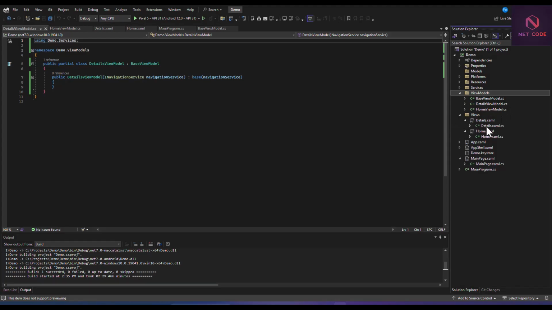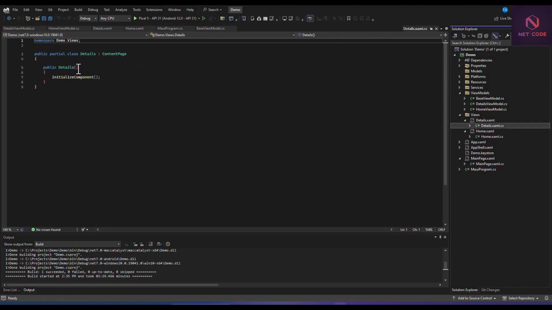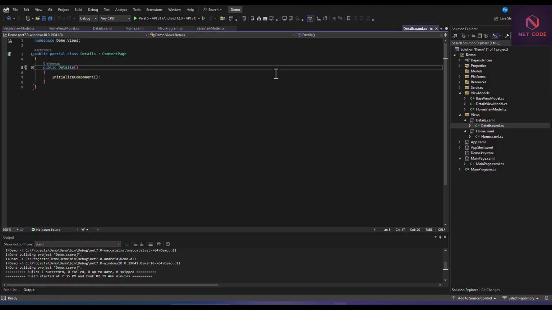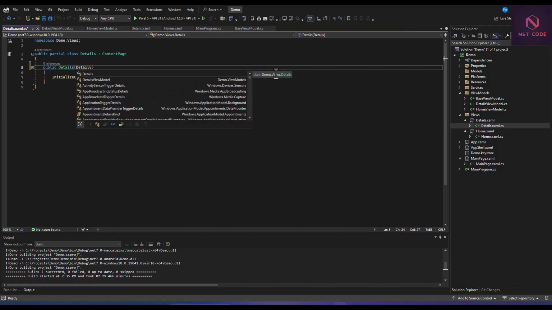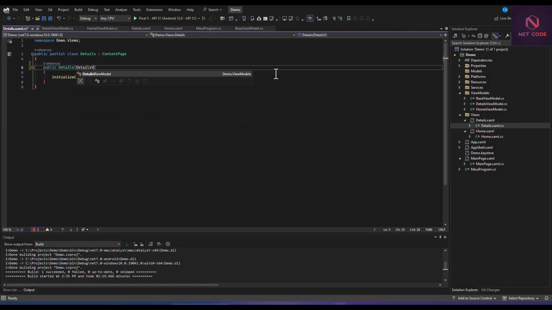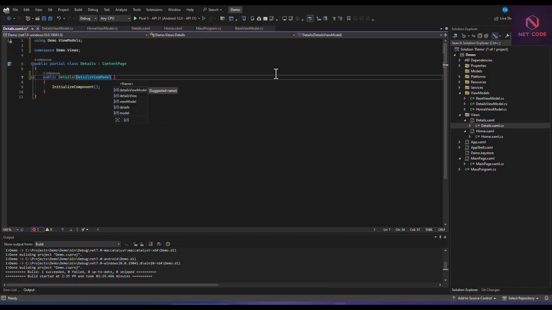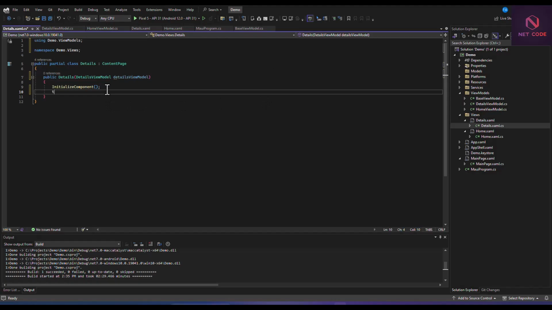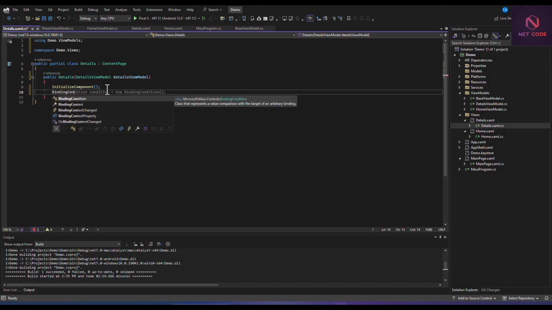So let's come to this. Now, detailed view model, let's inject the view model. So detailed view model. And let's bind this context to this. So we can use binding context is equal to this.